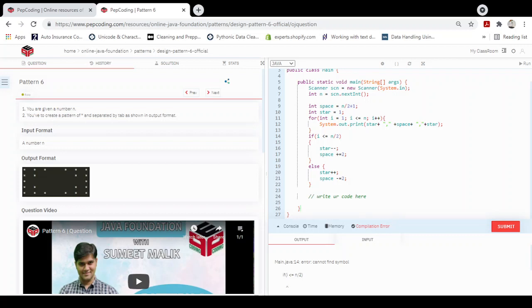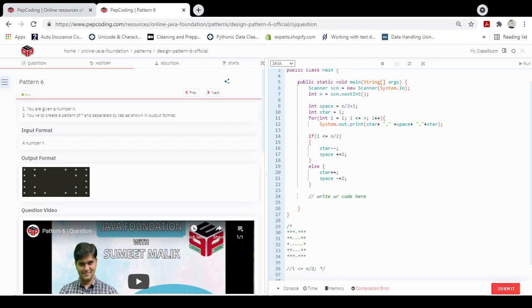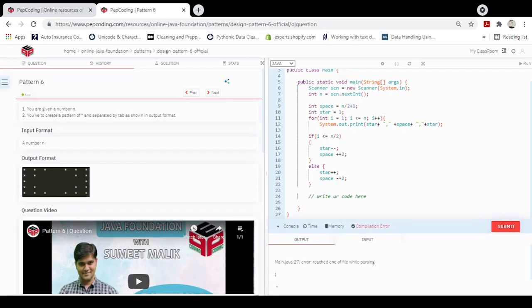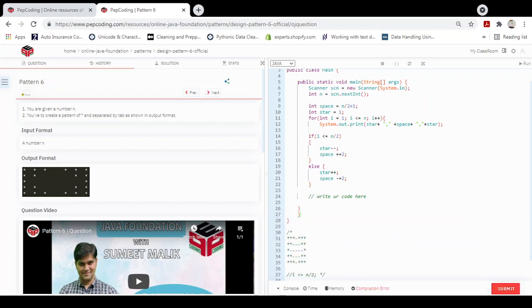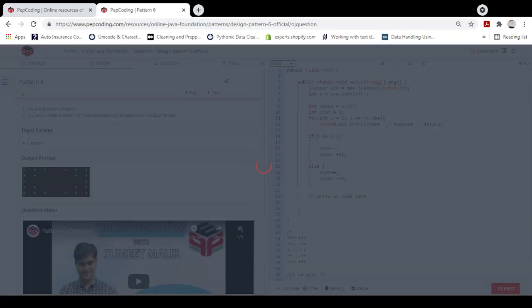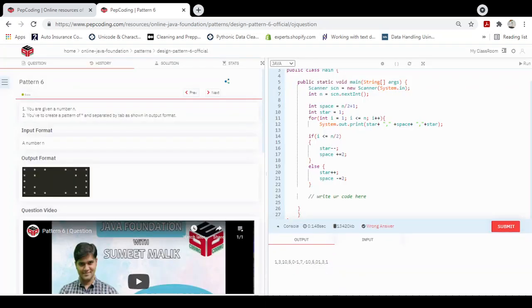Okay, if i is here and i is there. Okay, so, isn't this in the for loop? Okay, so let me run. Reached, and this is closed, this is closed. Okay, I need to close the for loop. These are silly mistakes we need to take care of.